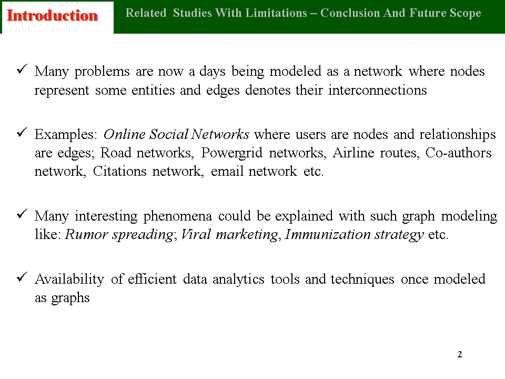Now, when we model some problem as a network, then many interesting events could be explained using such kind of network modeling. For example, rumor spreading or misinformation spreading, or we can say viral marketing, etc. Also, we have access to a lot of very efficient data analytics tools that are already developed for different graph theoretical purposes. So we can use them efficiently if we can model any problem into a network model.